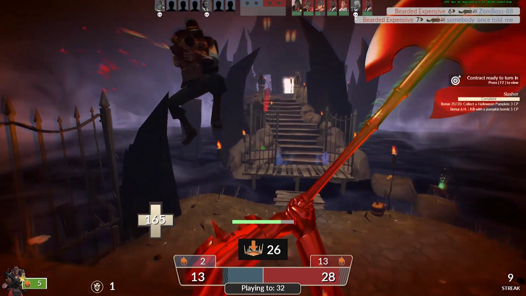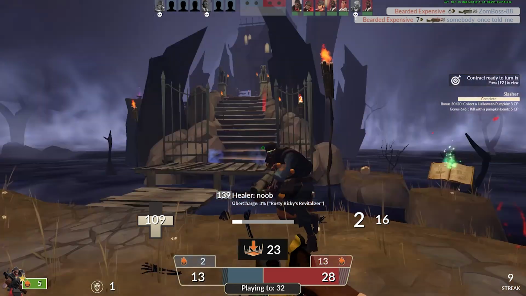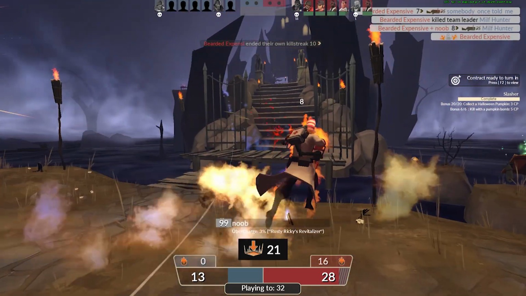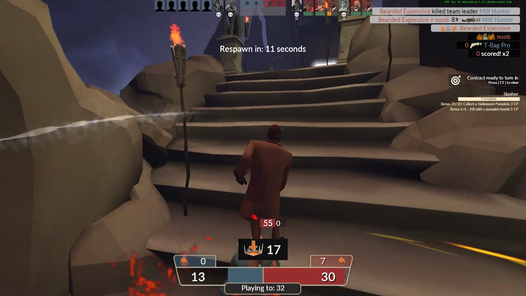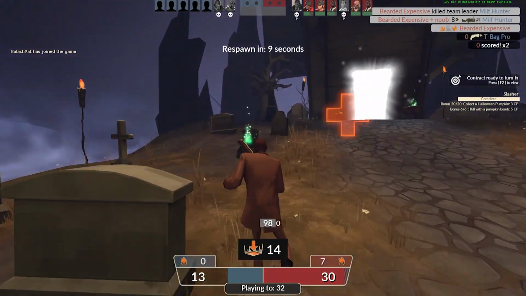Went through. We have enough to cap anyway, so as long as you don't lose them. No! Did you just jump into the pit? I killed the guy and I shot a pumpkin and it killed us both.